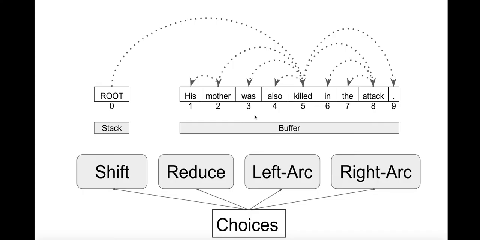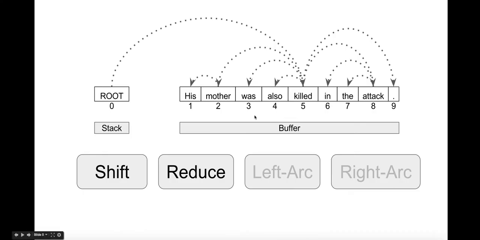So let's start with this example and see if we can derive an intuition as to what rules we should apply to extract the labels for each configuration, and also to extract configurations going from the previous configuration. In this case, we see that there is no direct dependency between the stack top and the buffer front. So it is not possible to create a left arc or a right arc. So clearly these two choices are out of the question. However, we cannot reduce root. And why is that?